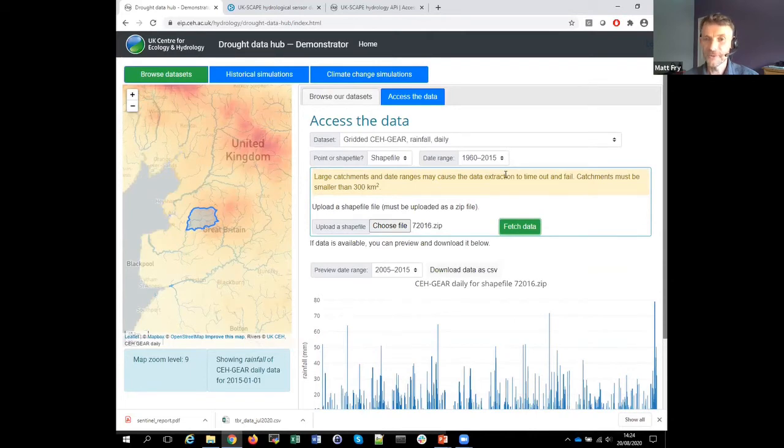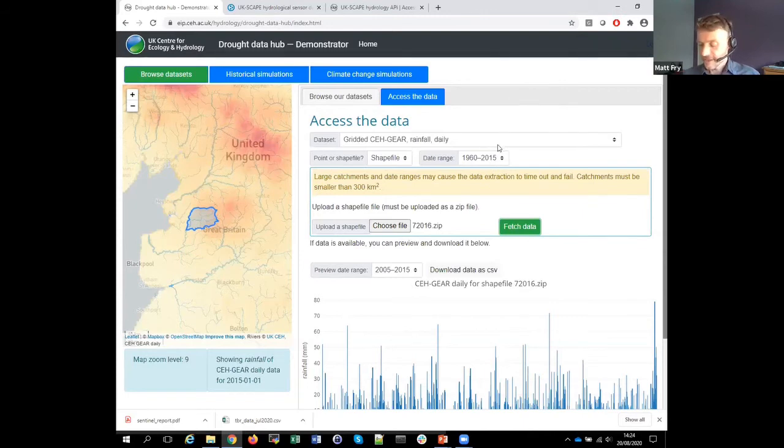this is, what other aspects of it, or what type of processing they want to do. Are people interested in just using single grid cells, or a catchment at a time, or do they have 10 catchments they're interested in? And I don't think it would necessarily be that useful for doing hundreds and hundreds of catchments across the UK. There might be other options for doing that sort of thing.